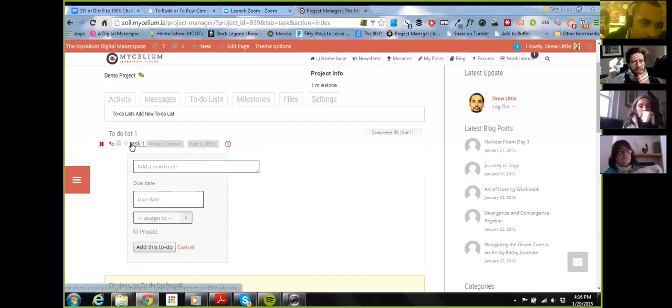Now, when I created that task, you see that a little time icon popped up. This is how you'll be able to track your time. So you click start. And even if you close the page out, it will still keep on running. You might want to come back and stop it if you want to track your time in a measurable amount. So stop. Hey, Drew, what happens if you forget to stop it? It'll keep going. Can you manually go back and tweak it? Yes. So I'm gonna show you that in a moment.